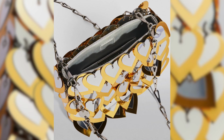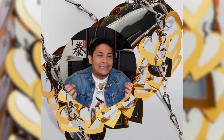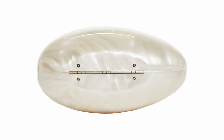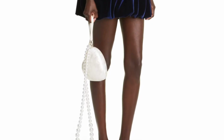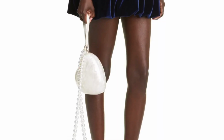We have to also look at the practicality. The fact that the top is open, I don't know. Maybe it's just me having a lot of anxiety, but just having an open top is a little bit crazy to me. And the Simone Rocha bag actually has a closure. It has a clasp where it'll click, boom, it's closed. And on top of that, it has this little wristlet, so you can carry it as a clutch. So it can act as a bit of a party bag. I actually love the idea of carrying that bag through the wristlet, no crossbody strap, just carrying the heart. And the wristlet is just there in case you drop it accidentally.